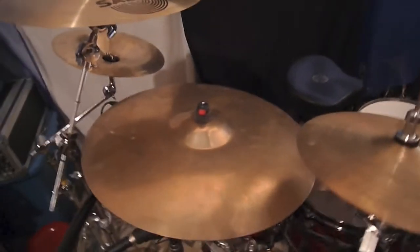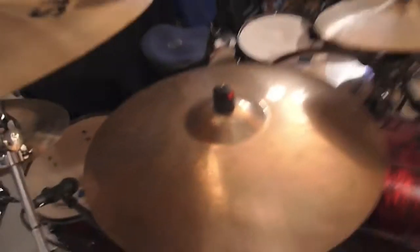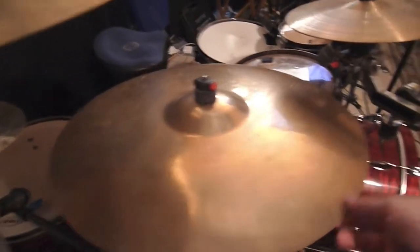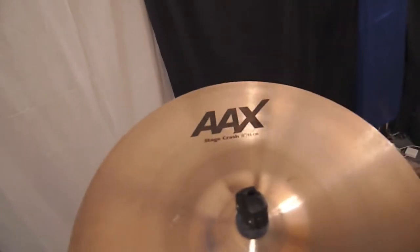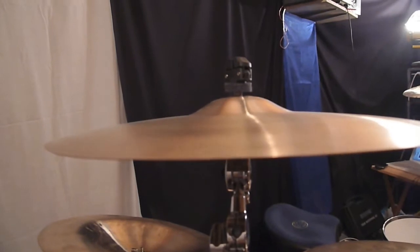The logo's been long gone on that. I love the bell on this thing. It's one of the first rides I got when I was 16. If you notice, it's got the old school hammering on it — a new one goes out like that and doesn't radiate on a spiral like this. Those new ones I really don't like, which is why I have a bunch of Sabians here. Next up is an 18 inch stage crash — it's the one I hammer the hell out of. If you look it's bent a little bit, but this thing takes a beating, it hasn't cracked on me yet.